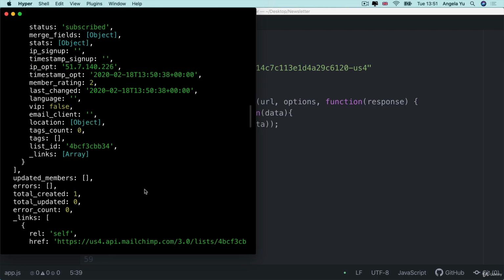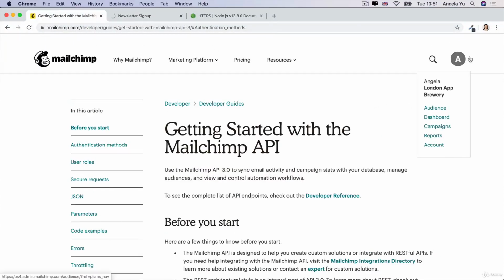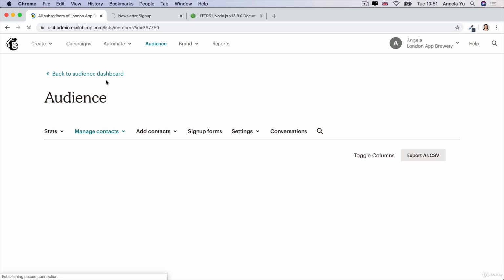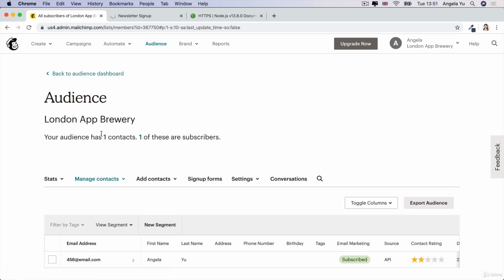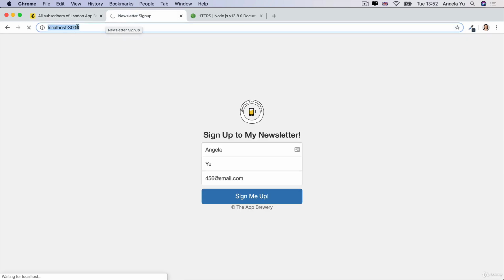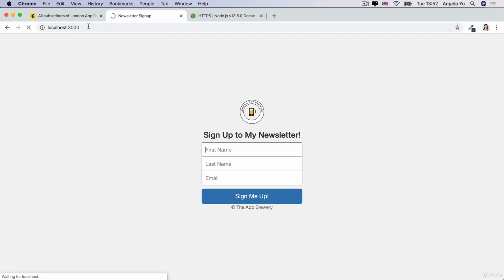this process. So now if we go to our Mailchimp account and go to our audience, you should be able to see that you should have a new contact. And if you click on that number 1 or 2 that you might see there, you should see the email that we just inputted, the first name and the last name, and it's all now been added to our audience. And if you want to add another member, you can go to the URL bar, hit enter again to restart it and add a new person.